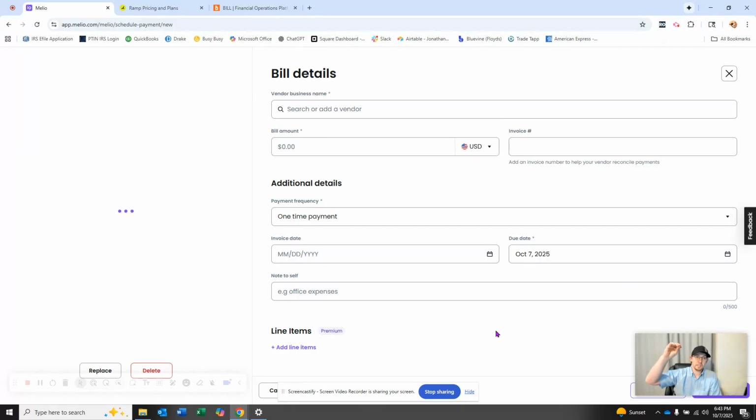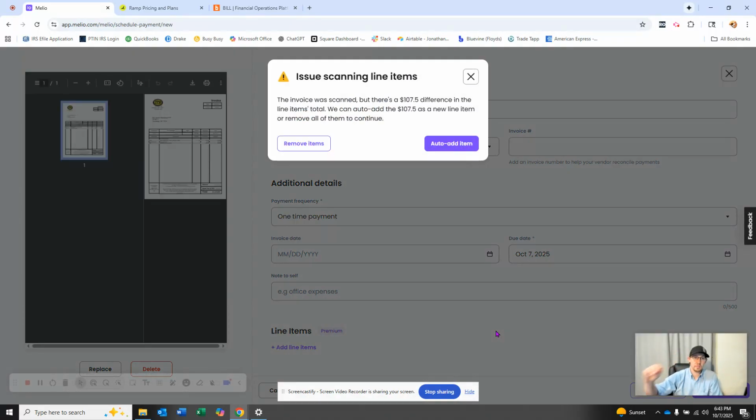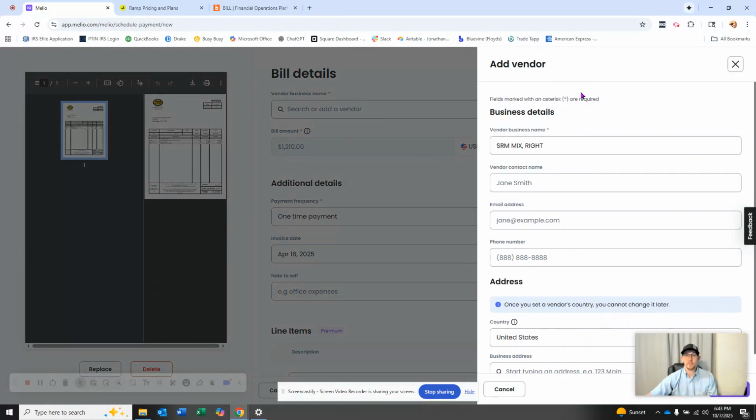It's going to put in a business name, an amount, an invoice number, stuff like that. Occasionally we'll run into problems, and in this instance I've chosen this one on purpose because it has a pretty large header right here. So it's going to say, hey, I found a difference. Go ahead and tell me what you want to do with it. That's all this is asking. So I'm just going to tell it to add that item.